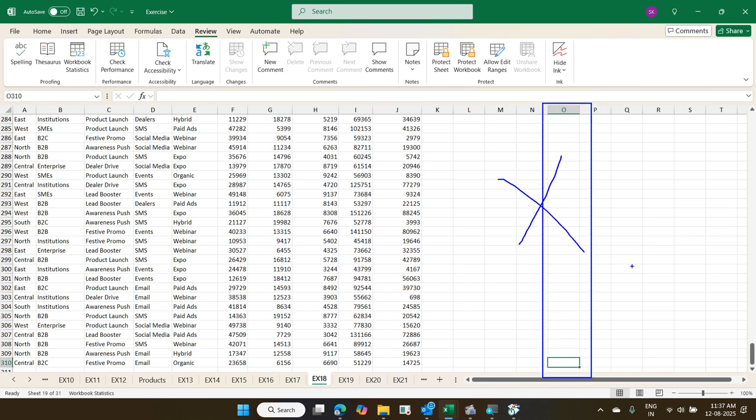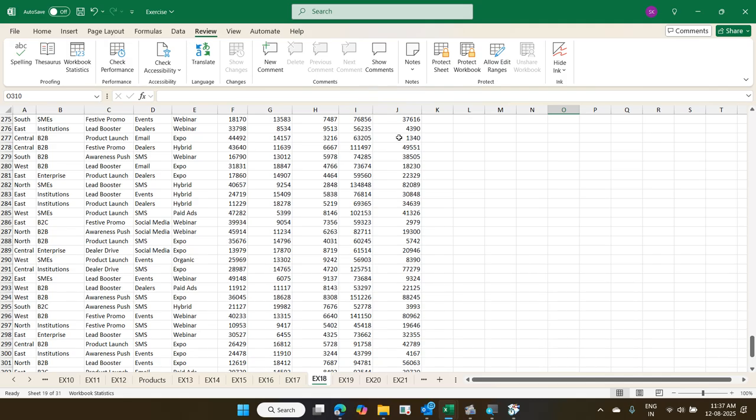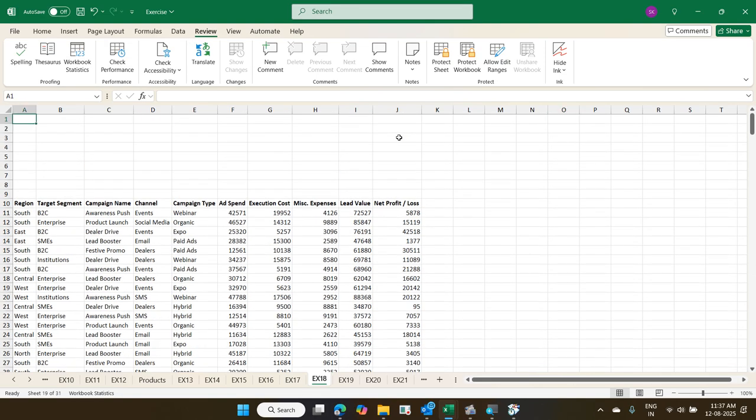To clean this up is not a bigger problem. You would have done conditional formatting, applied a color, and so many unwanted formattings are available. You have to clean them up. So go to the Review tab. Under the Review tab, there is an option called Check Performance. Click on Check Performance. It will check the performance of your sheet, optimize it, clean it up and make your system faster. Maybe the file size also may get reduced.